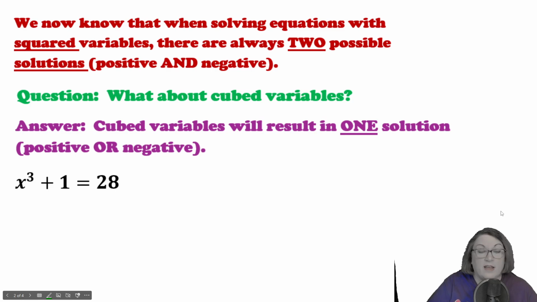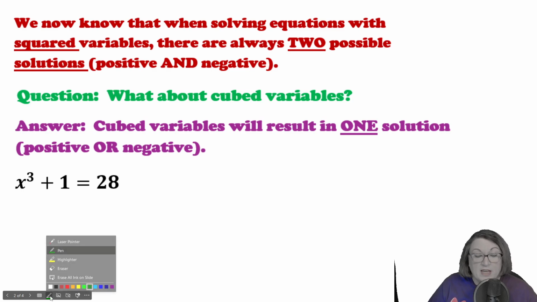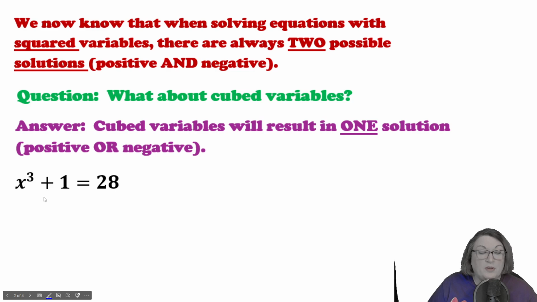I thought I had a slide on that, but maybe I don't. Okay, so here's our first cube equation. Basically, we're going to solve them the same way we did the squared equations. Here, I'll start with blue again. We're going to first subtract the 1 from both sides because we are adding a 1 to the variable here, and we need to inverse that out. So we end up on this one with x cubed equaling 27.